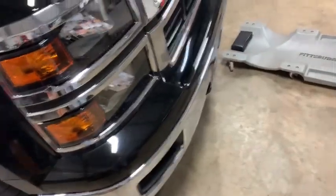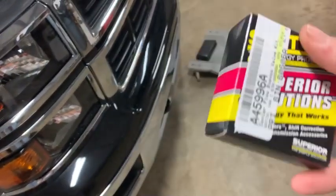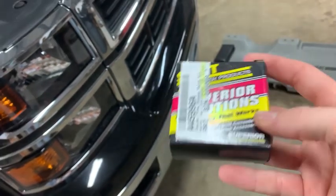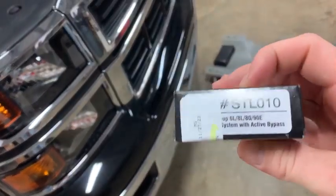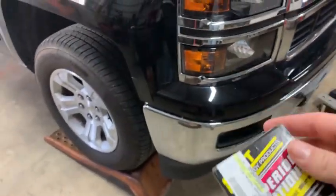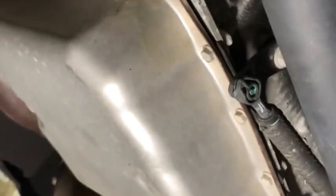We're also gonna be doing this, the sticker's covering part of it, but this bypass kit for the transmission. I guess it's like a thermostat pretty much. So we're gonna be doing this too, but it's gonna be in a different video, just for people interested in that. So y'all can look for that one. There is the transmission pan.